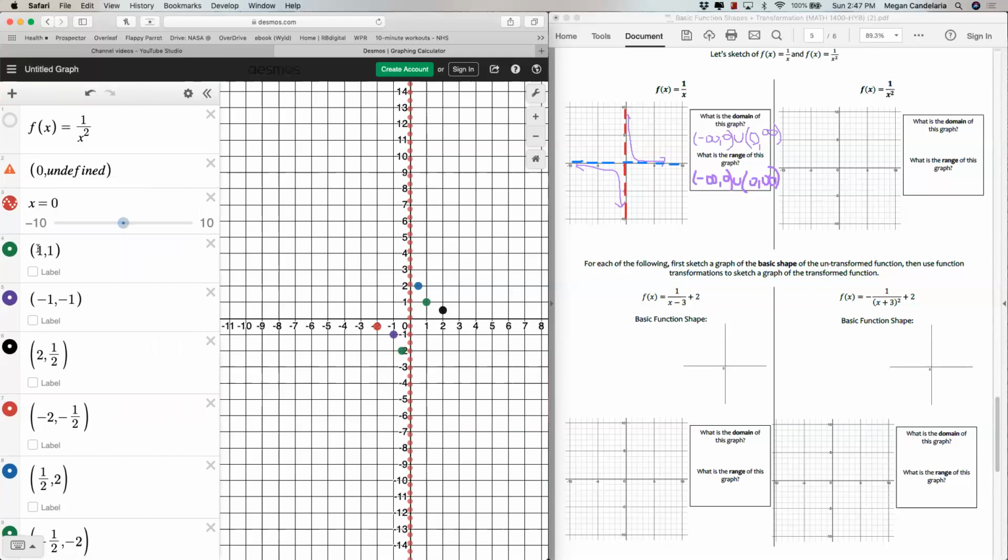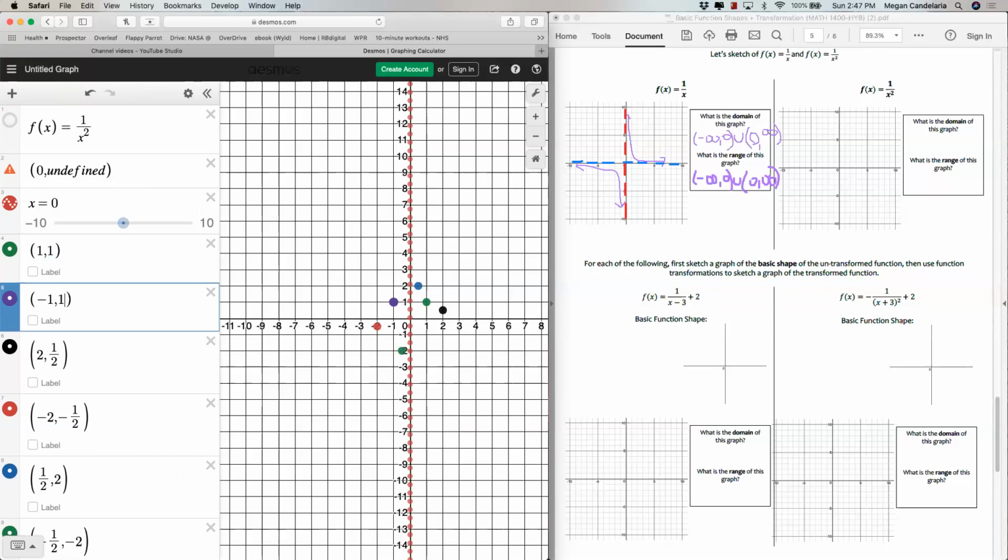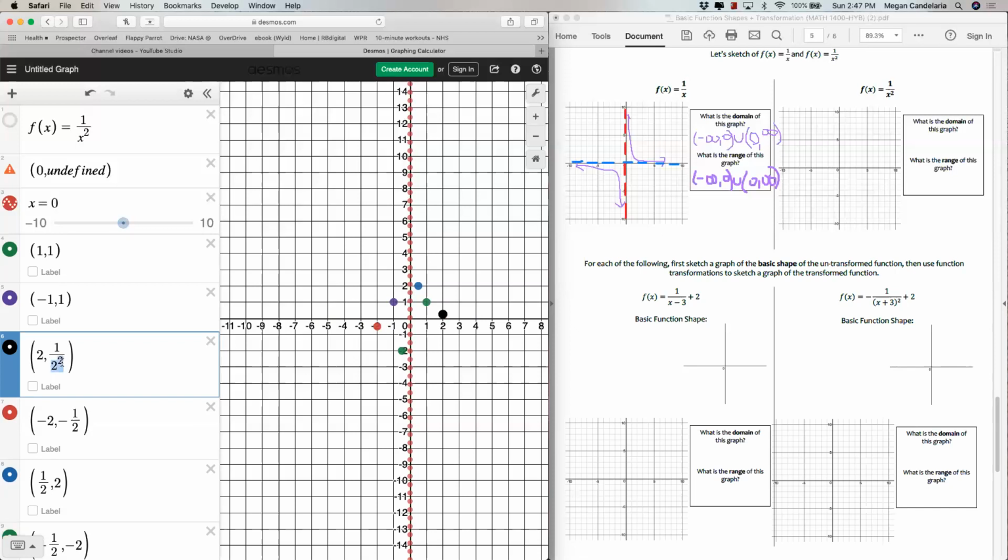Now when we plug in 1, what are we going to get out? Plugging in 1 will give me 1 over 1 squared. Hey, that's still 1. How about when we plug in negative 1? Well, that's going to give me 1 over negative 1 squared. But what's negative 1 squared? Negative 1 squared is just 1. 1 over 1 is 1. So that point's going to move up to here. How about when we plug in 2? When we plug in 2, we'll get 1 over 2 squared. But 1 over 2 squared is the same thing as 1/4. So now we have the point (2, 1/4).